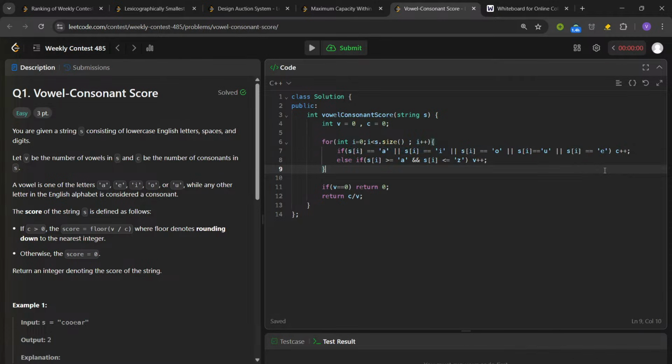Then I know that it is a consonant. I made a small mistake in the variable naming, but it doesn't matter that much. If v is equal to 0, the answer is 0. Else, I return c divided by v, and that was it in the code.